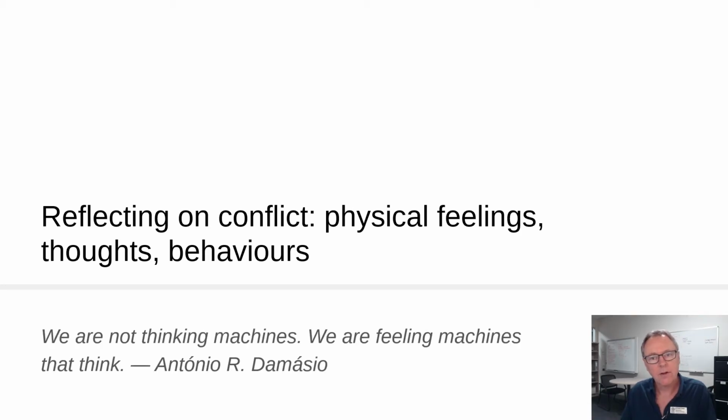This quote by cognitive neuroscientist Antonio Damasio really underscores the truth about humanity. We are essentially emotional beings, and we cannot take the emotion out of conversations, out of conflict, out of our interactions. And so it's really important that we prepare and are able to control our emotions and to also manage the emotions of others.